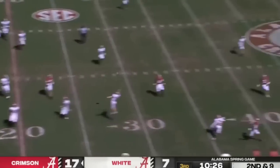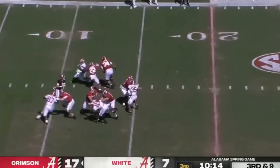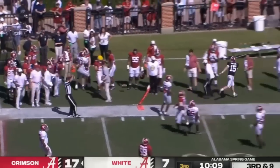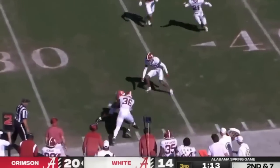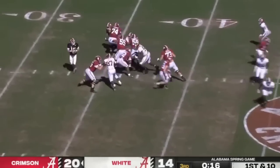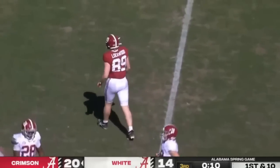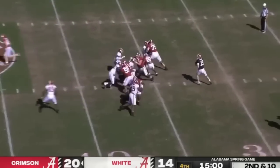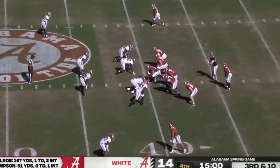He rolls out — great throw, Burton drops it. Perfect throw on the run. Third and nine, big hole — he doesn't have the speed Jaylen has. Jaylen probably gets that first down. Ty's a little short. Second and seven, quick little pass. Towards the end of the third quarter, he rolls out again — ball probably should have been caught, a little high, but that ball should have been caught. Too many drops in this game from the skill players. Fourth down — good throw to Burton. I don't know if that ball was caught or not, but it was a good throw.